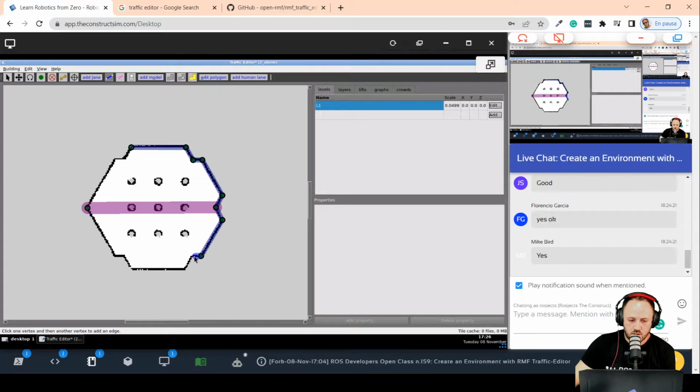Now here, here, here, here, here, also here, here, up here, and the last one to close it. There you go. Okay, and now once you have finished it, you can click on the escape key. Okay, like this. There you go.